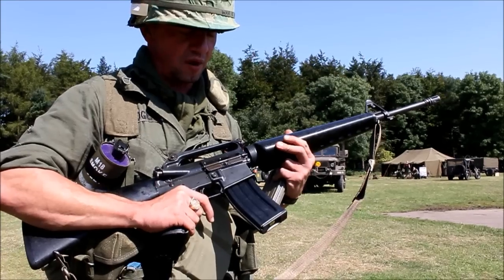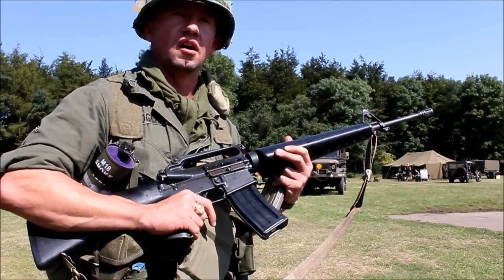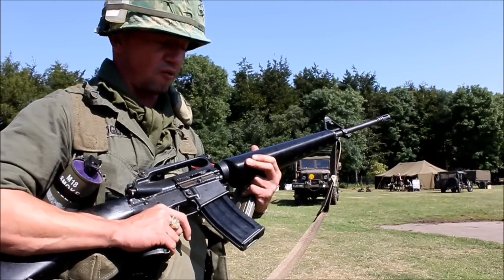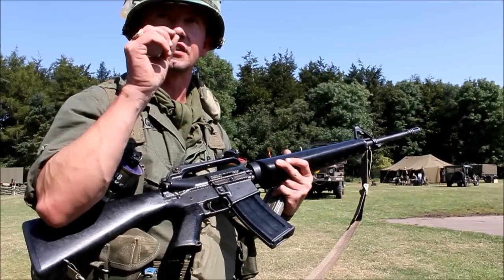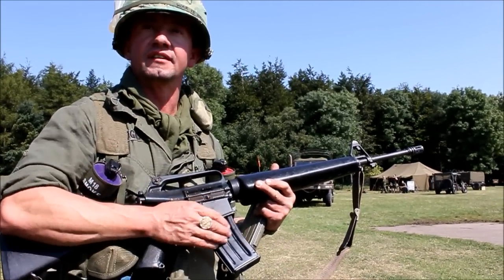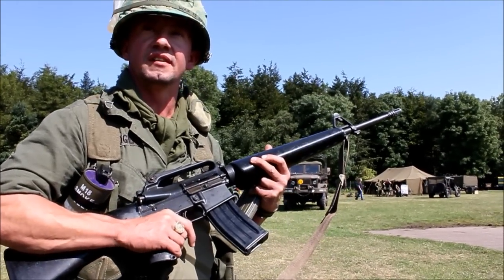They're a pretty good basic weapon, but they did have a habit of jamming a lot also. I had the same thing happen to me the other day in battle. I fired 4 rounds and then the gun got jammed and that was it. That was all because one of the rounds had a couple of little dents in it, which completely jammed it. But like in the Vietnam conflict, they were quite prone to getting jammed a lot.